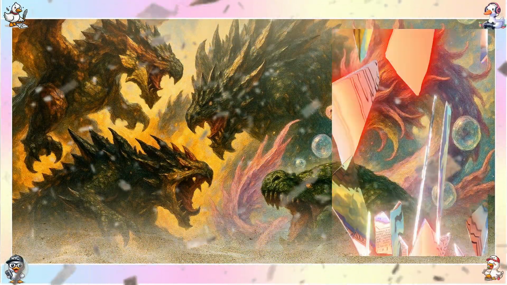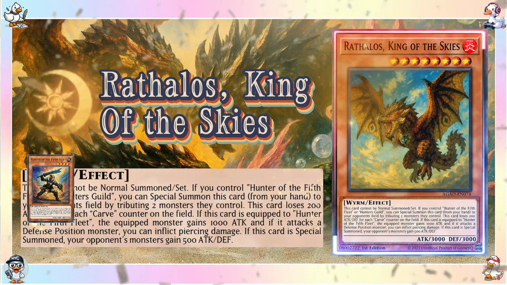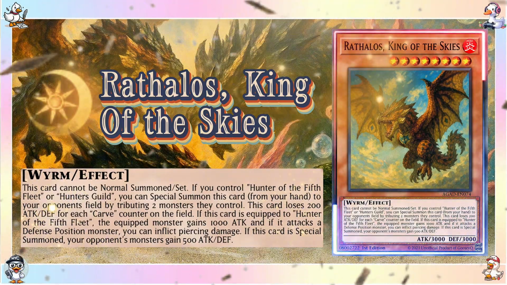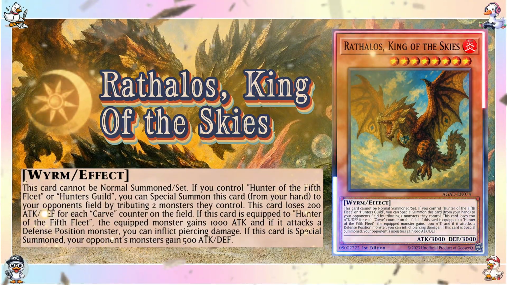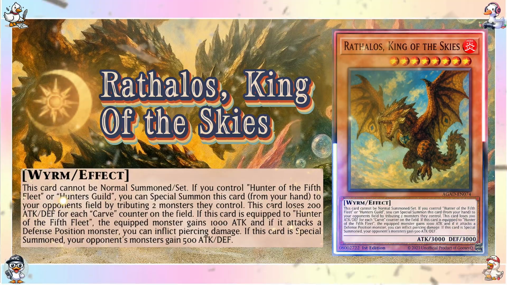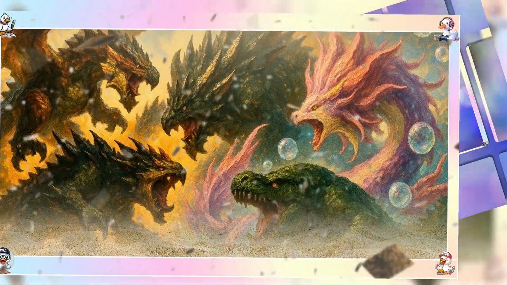Continuing with the rest of the cards, we have the monster, Rathalos, King of the Skies. This card cannot be normal summoned or set. If you control Hunter of the 5th Fleet or Hunter's Guild, you can special summon this card from your hand to your opponent's field by tributing 2 monsters they control. This card loses 200 attack and defense for each card counter on the field. If this card is equipped to Hunter of the 5th Fleet, the equipped monster gains 1000 attack, and if it attacks a defense position monster, you can inflict piercing damage. If this card is special summoned, your opponent's monsters gain 500 attack and defense.